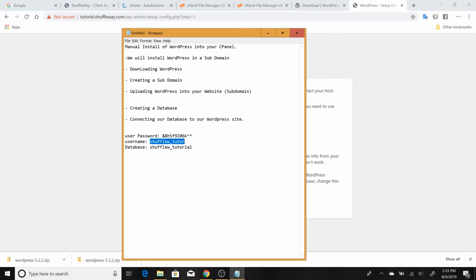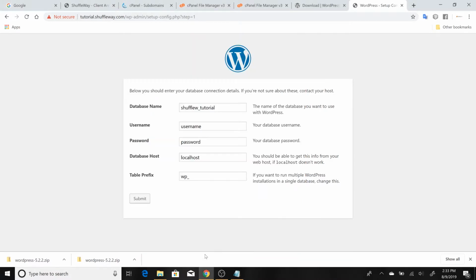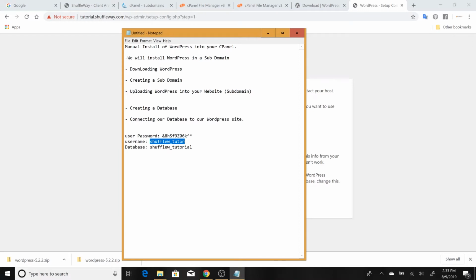This is the user. Ctrl C, paste, Ctrl V. Then the password. Copy the password.